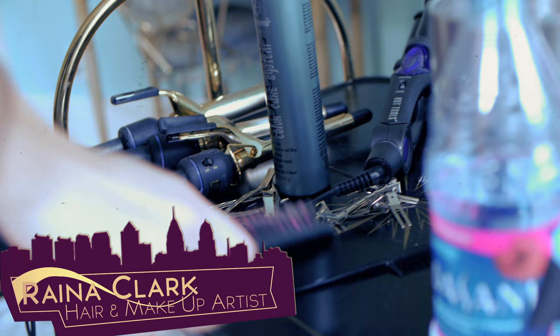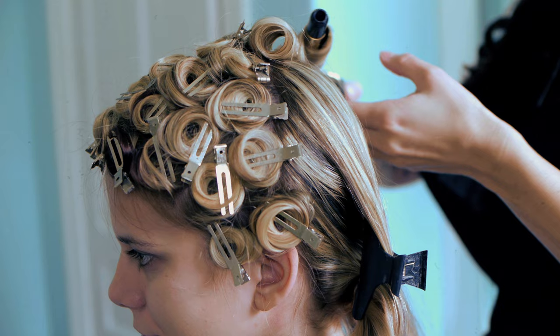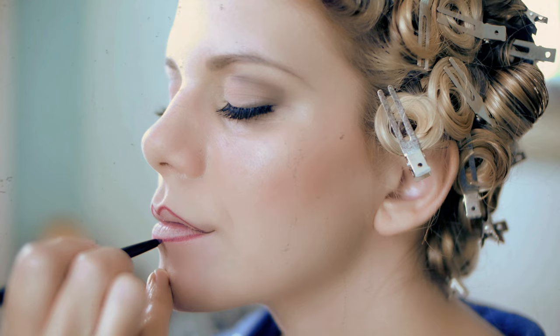Hi, I'm Raina. I did the hair and makeup for a retro lovely shoot today with Celeste. My inspiration for the shoot was Ginger Rogers and Claire Bowe for the hair and makeup. We wanted a little bit more of a vampy 1920s, 30s look — a little Hollywood thriller.